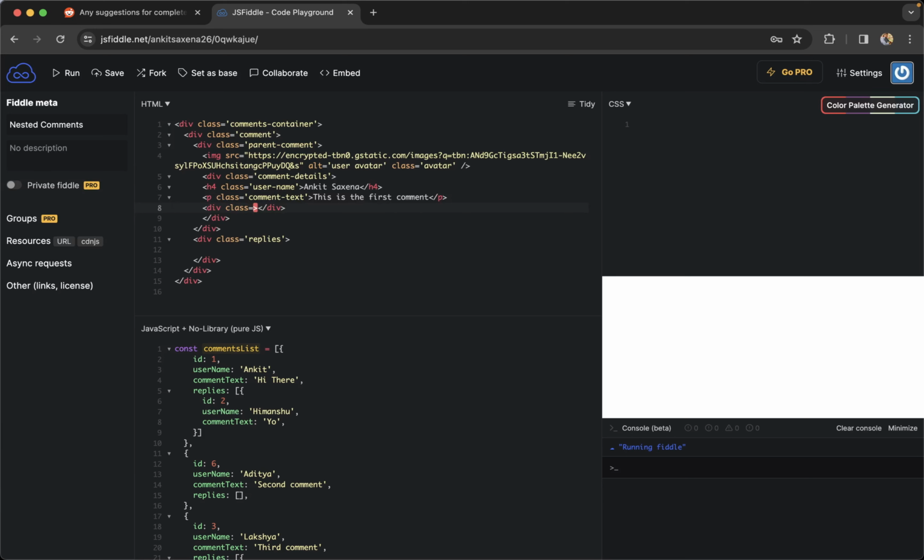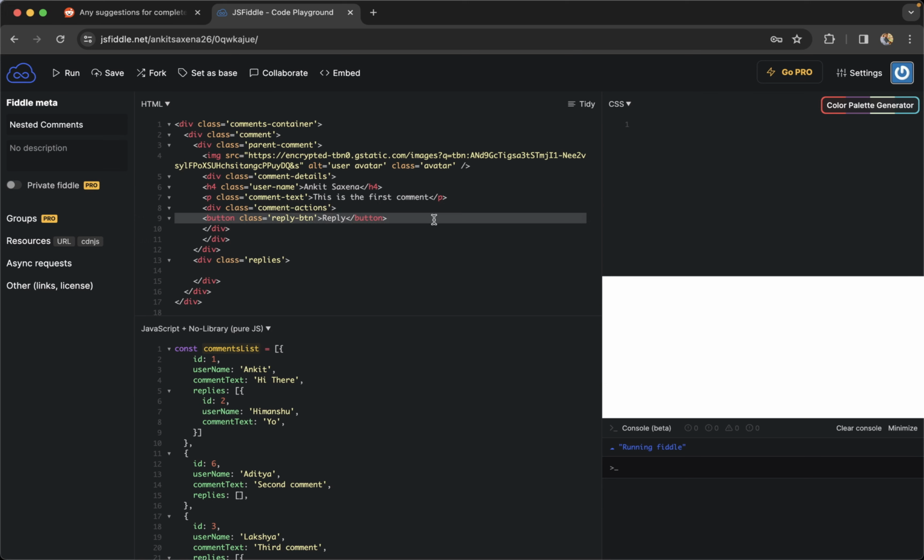Then we'll add a div containing all the buttons for all the CRUD operations. We'll give it a class comment actions. Then we'll provide all the buttons. For each button we'll give a class for its unique functionality so that we can identify them. Let's call the first one reply button, so it will have the text reply.